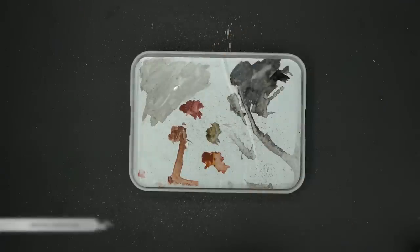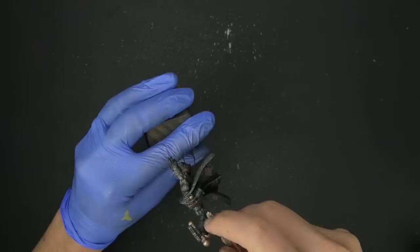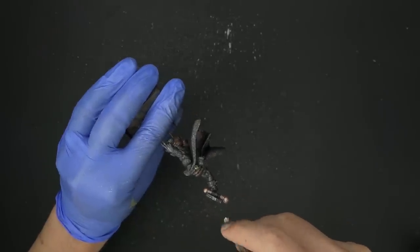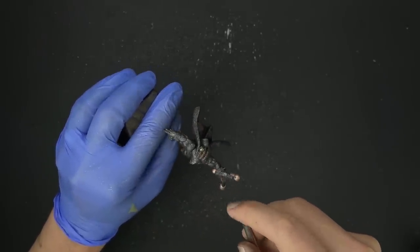Metal medium. Gonna do exactly the same thing. But this is just gonna brighten that spatter right up. This is gonna shine through the following layers that we do.